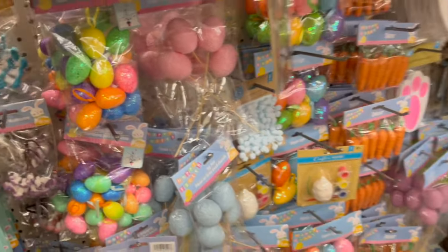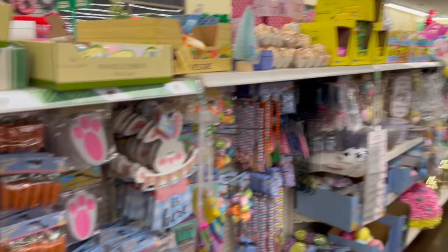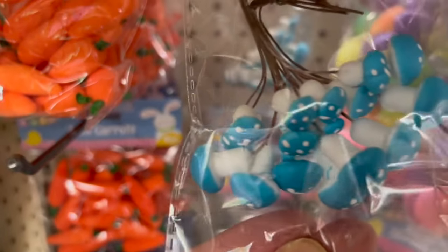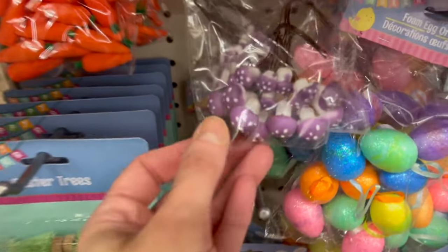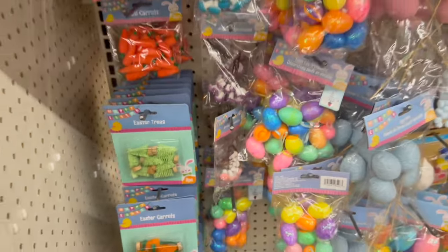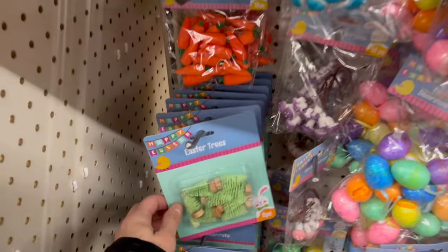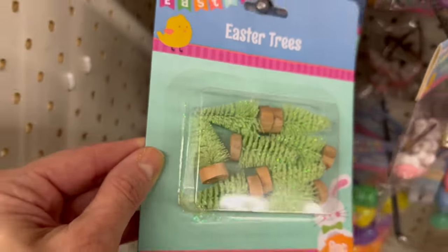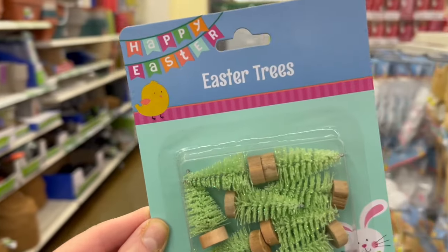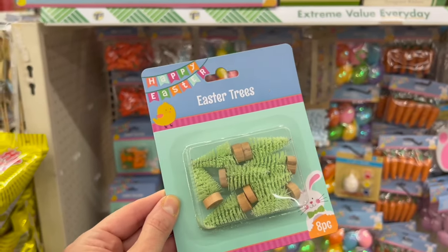We are going to take a peek at the Easter items, as well as some of the Dollar Tree Plus items, but right now we're just looking at $1.25 items, and they have added the cutest little mushrooms. If you guys love mini things, definitely check out some of my other shopping videos where I focus on mini and cute items, stores like Daiso and Miniso. I also have a series here on YouTube — head on over to YouTube Shorts and check out everything that I cook, melt, and destroy, all on a Dollar Tree wax melt burner.